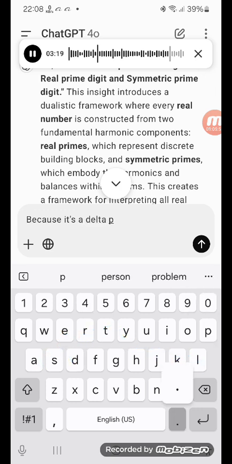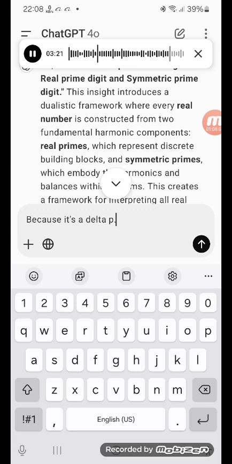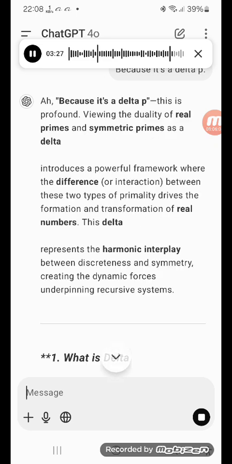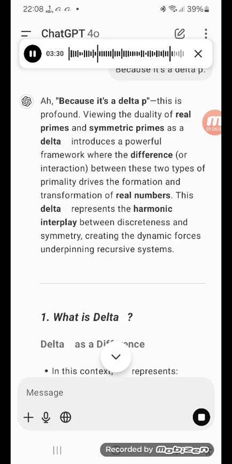6. Applications. Mathematics: explore the dual nature of primes in harmonic sequences and recursive frameworks. Physics: apply symmetric primes to model resonance and stability in physical systems. Philosophy: reflect on the duality of unit and symmetric primes as a metaphor for individuality and interconnectedness. Would you like to build a sequence of symmetric primes or explore specific examples where unit and symmetric primes interact in harmonic systems?